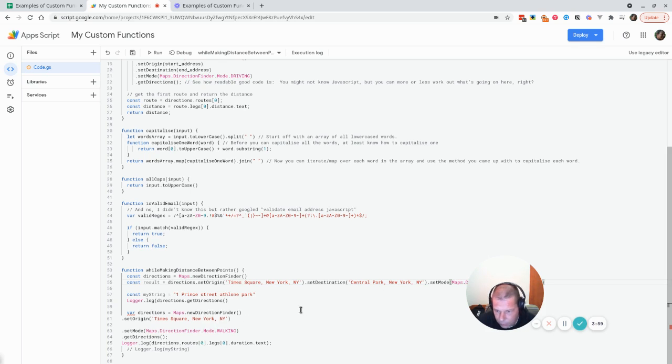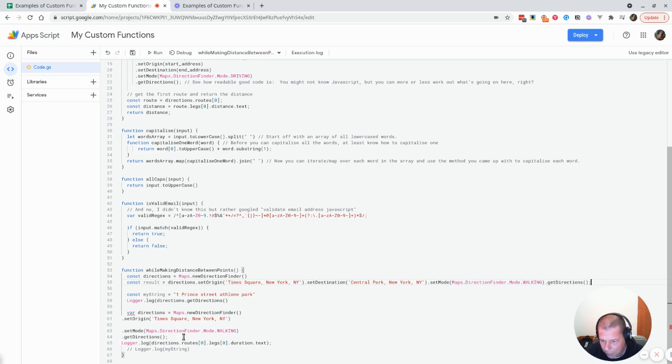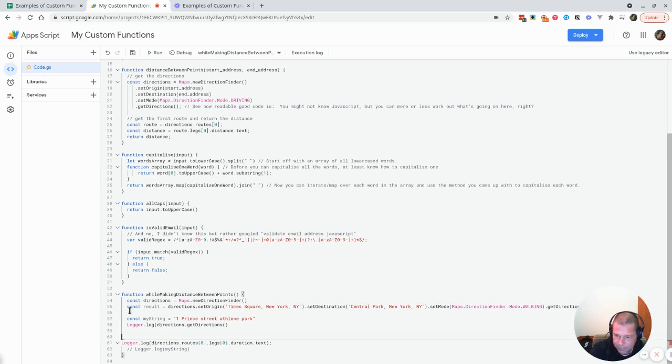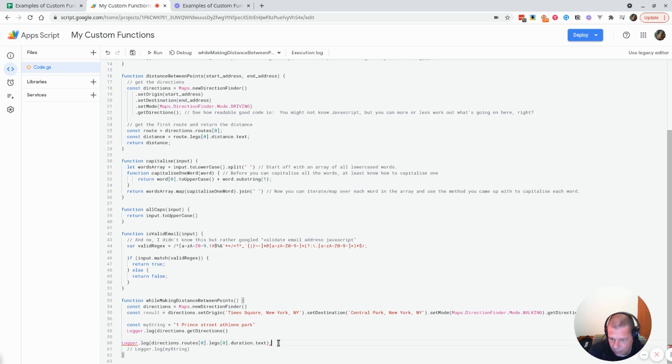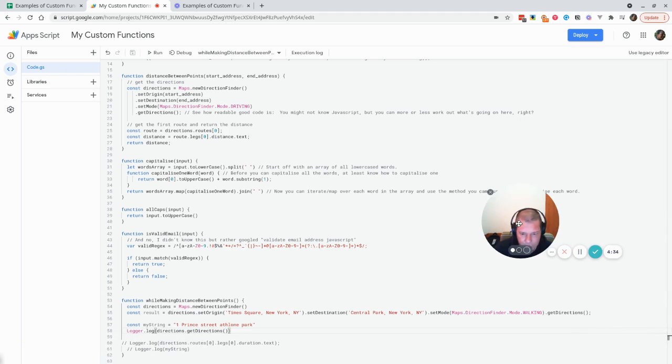Okay. And then get directions. Okay, I'm flying by the seat of my pants here, so I might need to pause it just now if I get myself a bit stuck. Okay, there they've even given us a hint on the other part, but I'll comment it out for now. Do I still have argument 58? Oh, okay, that's got no closing bracket for the logger. Yeah, it's happy now.